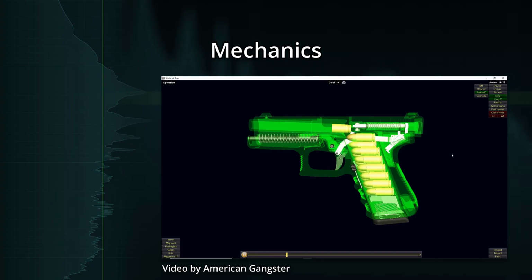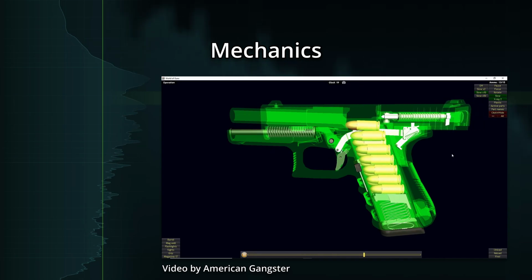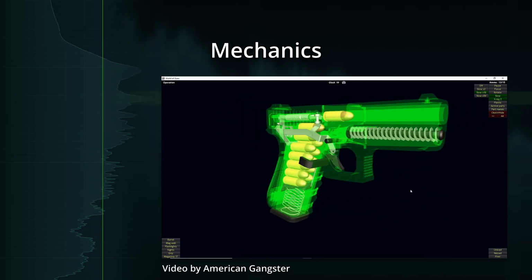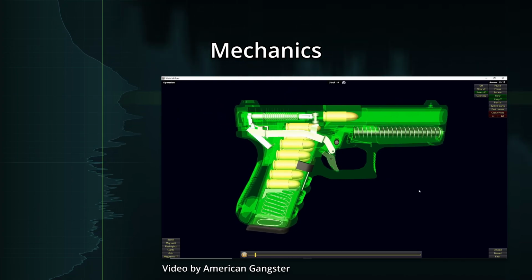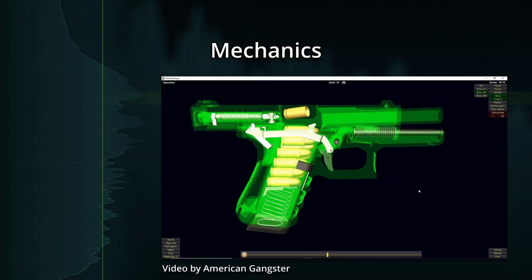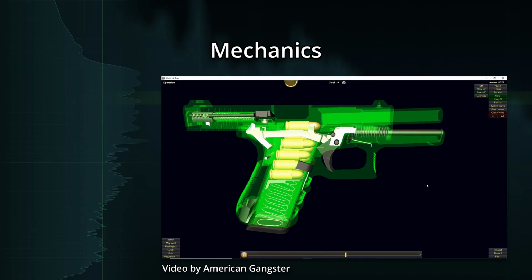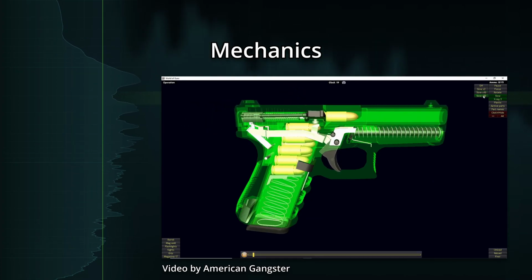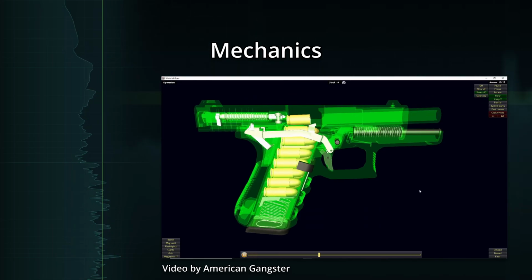When the trigger is pulled, the hammer strikes the firing pin, which in turn strikes the primer of the cartridge, causing the slide to move back, either from pressure or a gas system. As it moves, the spent casing is ejected and a new cartridge is pushed up from the magazine. On its return, the slide chambers the new cartridge, readying the pistol to fire again. This rapid, forceful movement of the slide, especially when it stops abruptly, produces a noticeable sound.